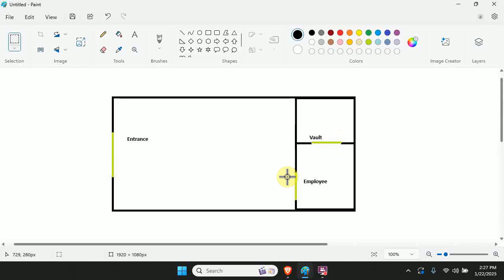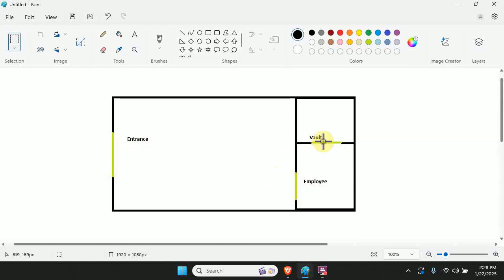So typically the workers will be from, we'll say, 7 to 5, or 7 to 6. But we're going to extend the hours in case they want to come in early or stay late. So the employees won't be able to come into the building unless it's between the hours of 5 a.m. and 7 p.m. But there'll be a cleaning crew that comes in every night to do cleaning. So they can't use their card in the daytime, but they can come in at night. And the vault, like I said, is for bosses. So they can get in there any hour of the day, any day of the week, holidays, doesn't matter. So with this in mind, three doors: entrance, employee, and vault.